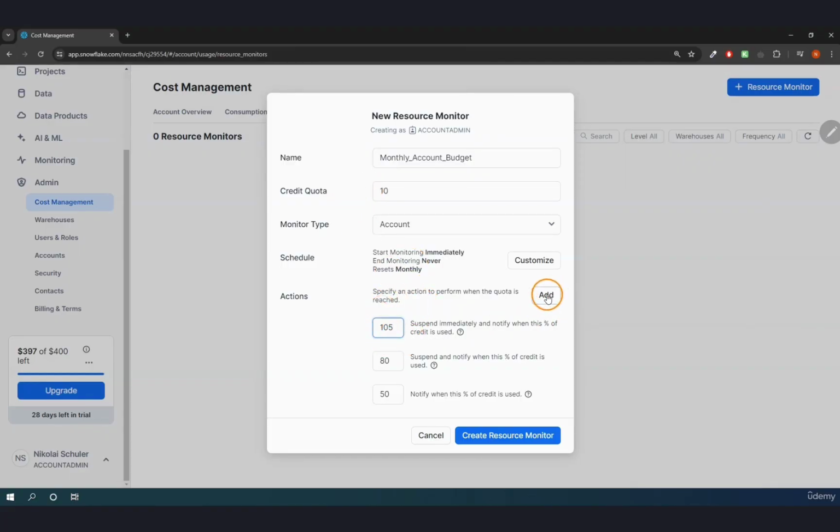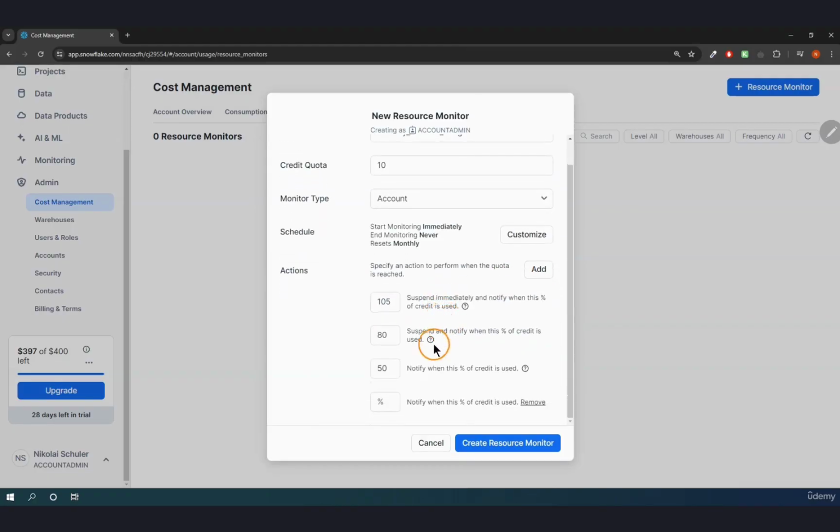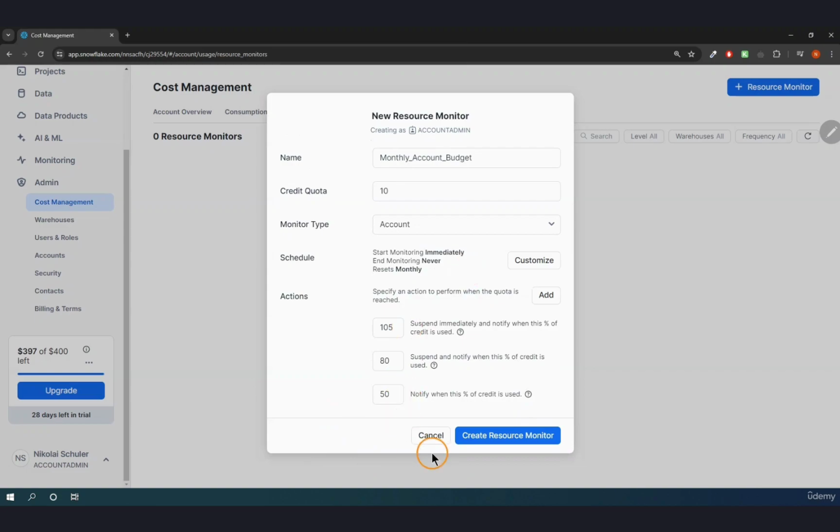So like this, you could create a resource monitor, and you could also add more of these. So you can also say that you want to be notified maybe already at 25%, so you can add an additional action. In our case, we don't want to have this, so we can also remove it, and we can create the resource monitor like this.